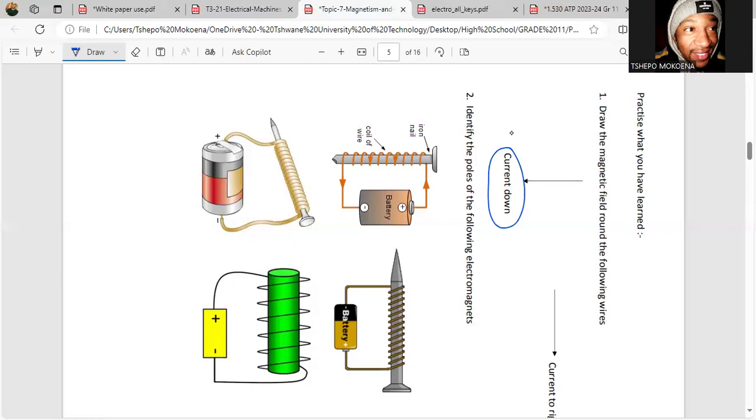So now look. Your fingers here, they're gonna go in. It's X. Your fingers here, current is moving into the page. And then your fingers there, they're gonna appear here like a current. You see, current is gonna appear there at the top so that it goes down. And then here your fingers, the current, it is coming towards you, out of the page. So when the current is coming out of the page at the top, but here is moving into the page.